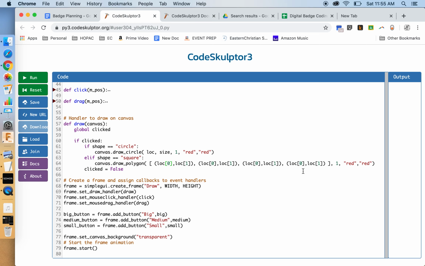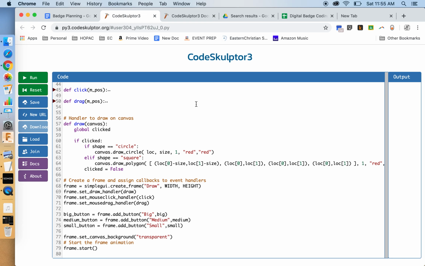Okay, so we've got 4 points. Now all we have to do is adjust the size of the points. So we want to go to the left, that's negative X. We want to go up to the top, that's negative. So there's point 1. Point 2, if I have an imaginary square right here, the first point was top left. The second point should be top right.